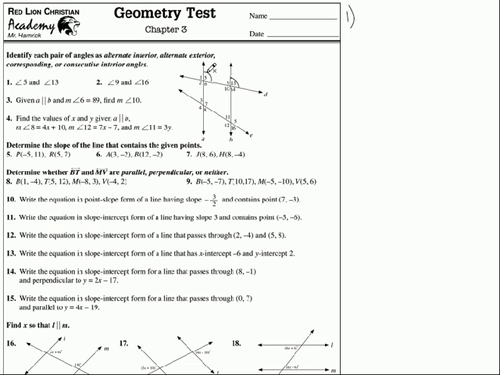Now remember, look, angle 5 is part of this group of 4 up here, isn't it? Angle 13 is part of this group of 4. Look where 5 is. It's on the top right hand. 13 is in the same spot, isn't it? It's in the top right hand. So if they're in the same spot, what do we call them? Well, we call them corresponding angles. Okay, I'll just shorthand it. Okay, these would be corresponding. 5 and 13 would be corresponding.